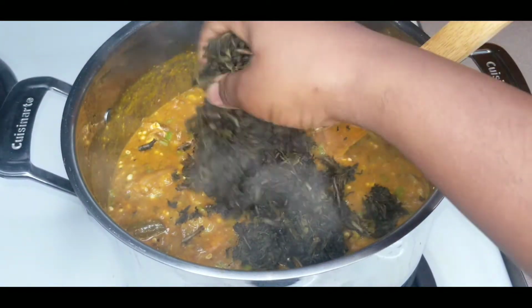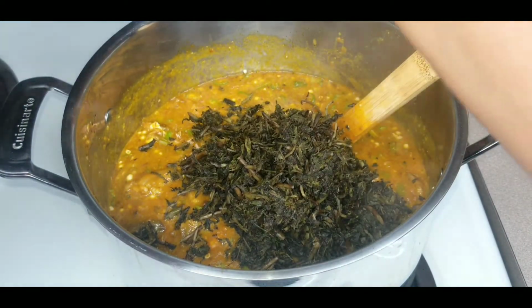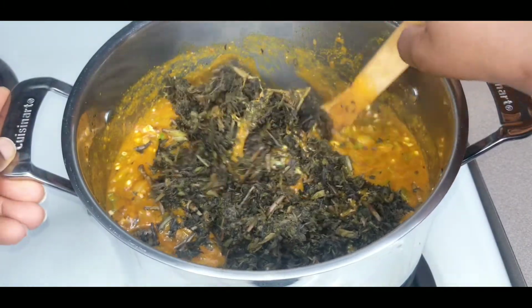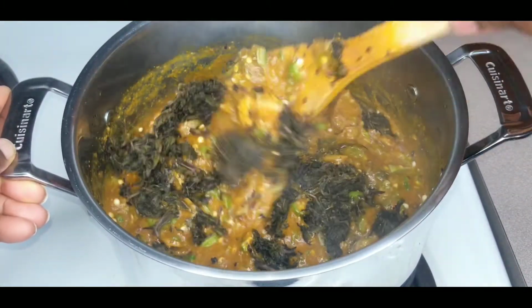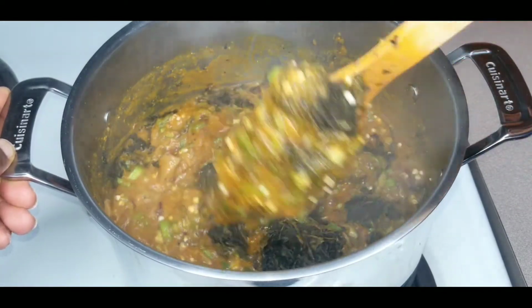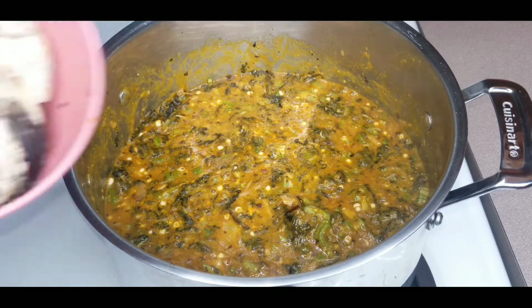So this is the perfect time for me to add my vegetable. I'm using Bitterleaf like I said, but you can use any vegetable of your choice. You can use spinach, kale, like literally any vegetable you prefer. So at this point, I'm going to give it another beautiful stir.